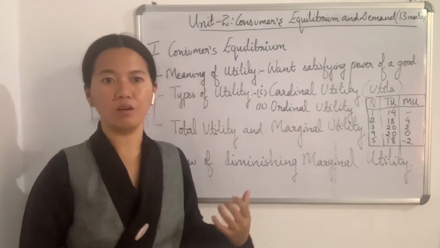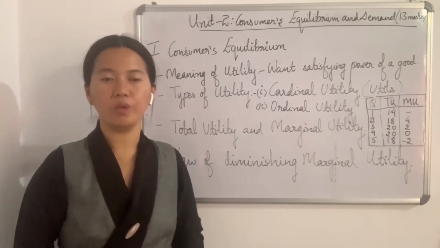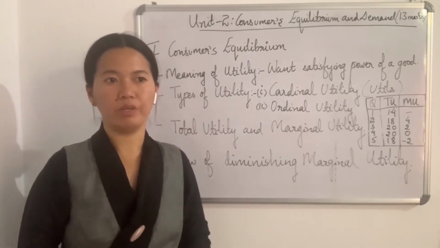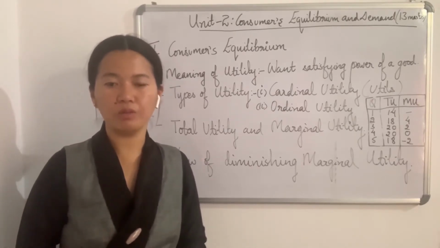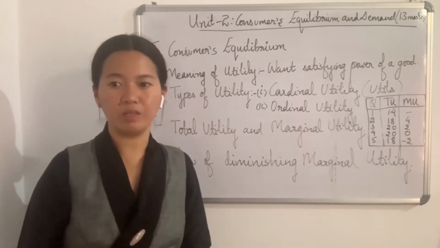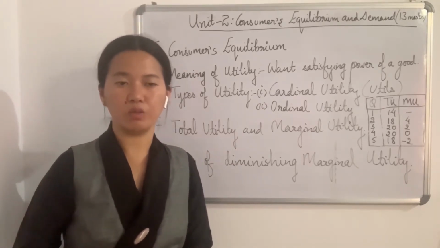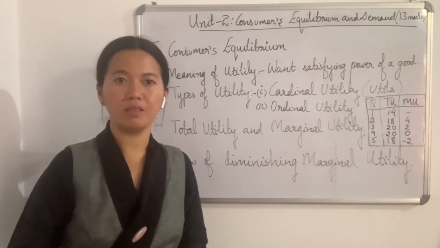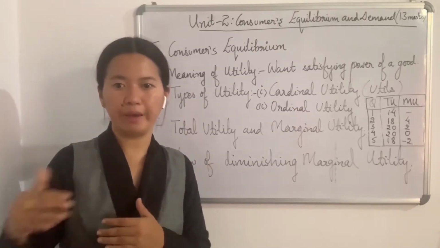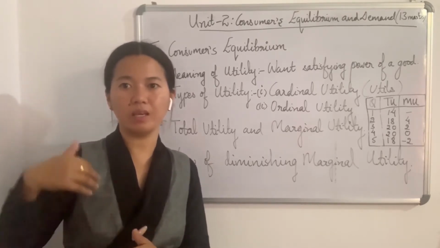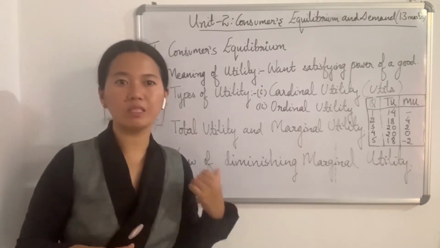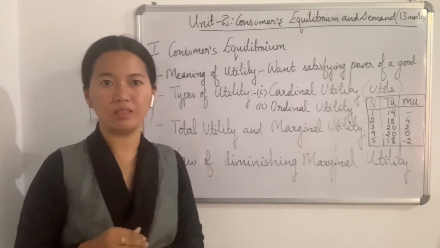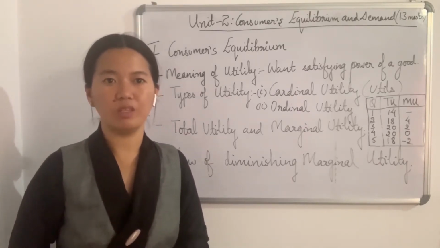And this law is valid only when your consumption is continuous. For example, if I keep on consuming food continuously, I have my first round, and after a few minutes I have my second round, then after a few minutes my third round. When your consumption is continuous, at that time your desire to have that food will decline. But if you keep some gap, like if I eat today and then eat again tomorrow, then your desire to have that food will not decline, and this law will not be applicable. This law is applicable only when your consumption is continuous.